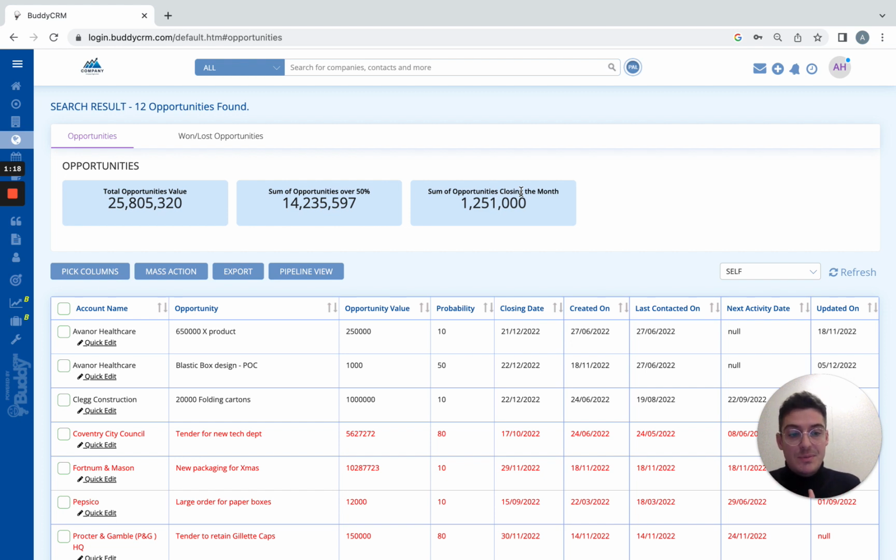The way that we do it at BuddyCRM when we work with our clients is we try to base this around best practice. We try to base this around factual information as opposed to just gut instinct. Too many CRMs are so driven around just gut instinct. It means that as a director, as a manager, you can't manage your pipeline effectively from the top down because every bit of information is so subjective to the individual. It's not actually driven off the basis of what our business is expecting or understands. So this is a great way of doing this.